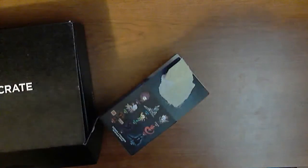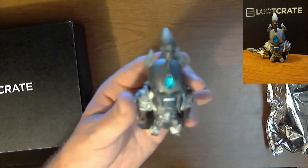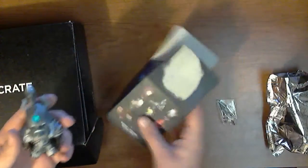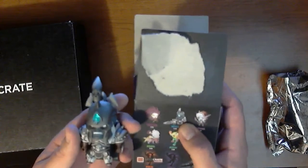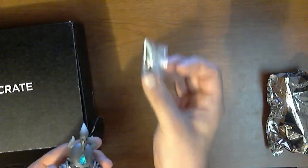And so, yeah, like I said, I have no idea what this is or where it's from. But let's see here. Ah, that's cool. We got this dude right here. He actually looks, yes, I'm going to say it, kids, close your ears, he looks really freaking badass. And he comes with this little sword, too. Again, I have no idea who this is, but the character is Arthas. I think that's how you pronounce it. So that's pretty cool. He'll definitely go up on my shelf, just because he looks badass.